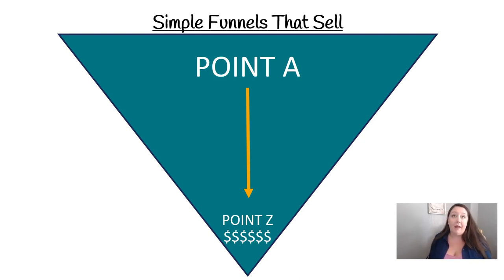today. And there's a lot of legwork to be put into building a funnel, even the simple ones. But when you lay that groundwork, when you front load it like that, it becomes so much easier to then make those sales, to tweak a couple things here or there. But you're not going to be having to spend 10, 20, 30, 40, 50 hours a week, heaven forbid, trying to make sales when you take the time ahead of time to get a strong funnel in place.